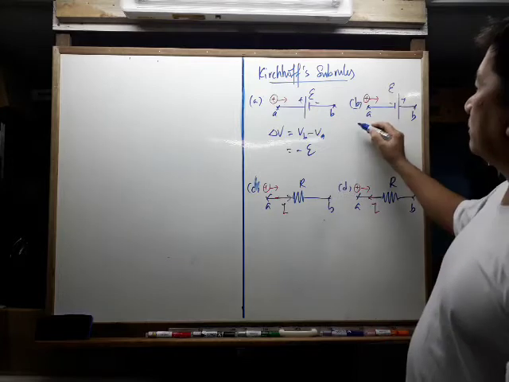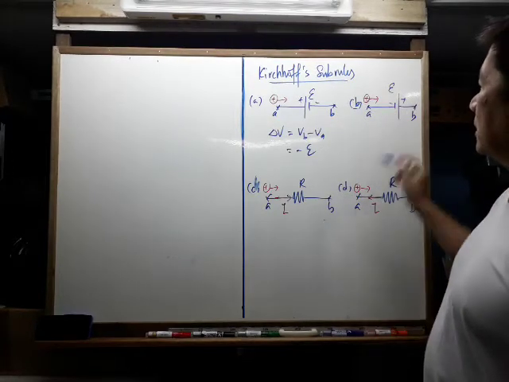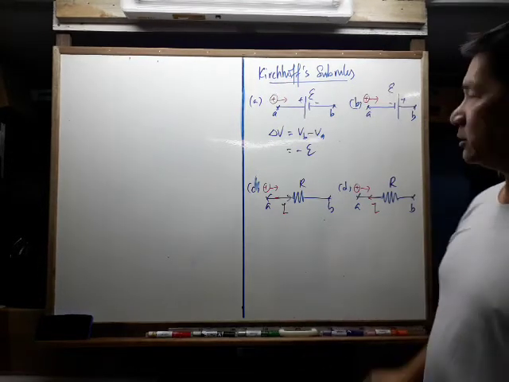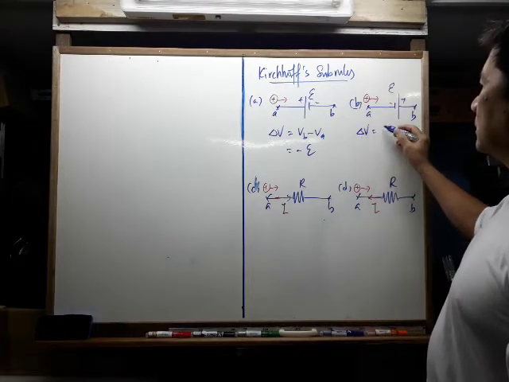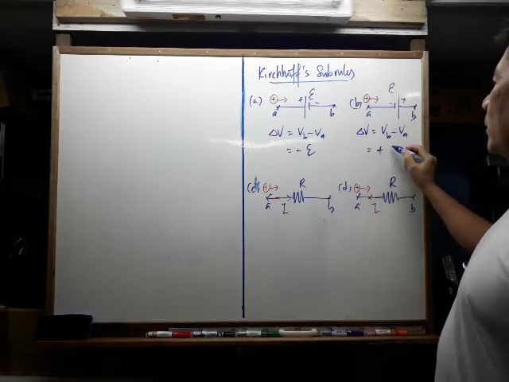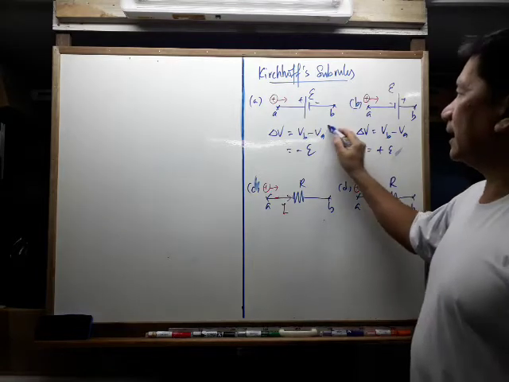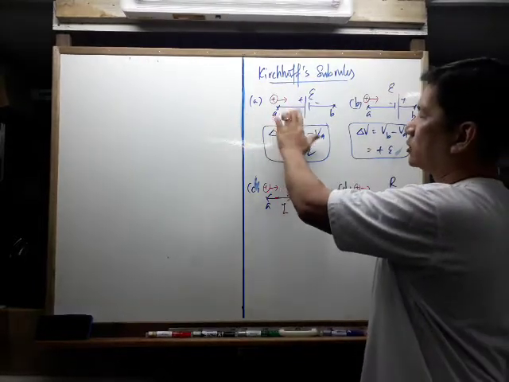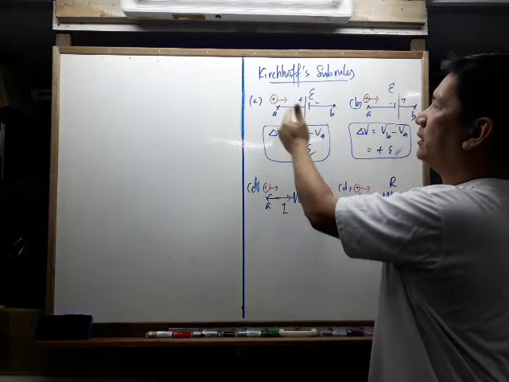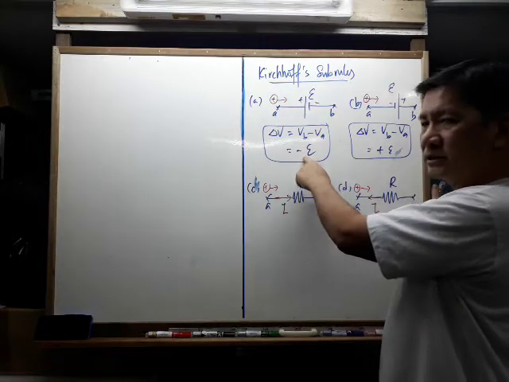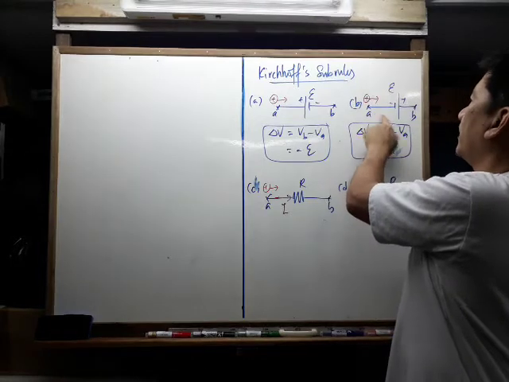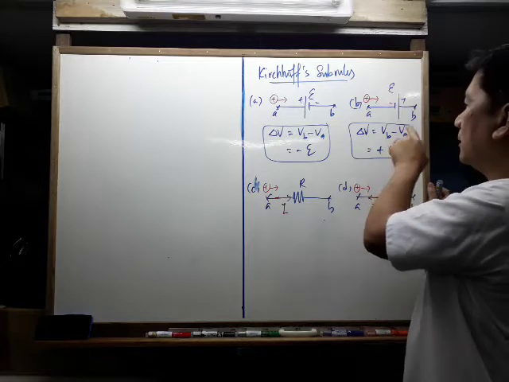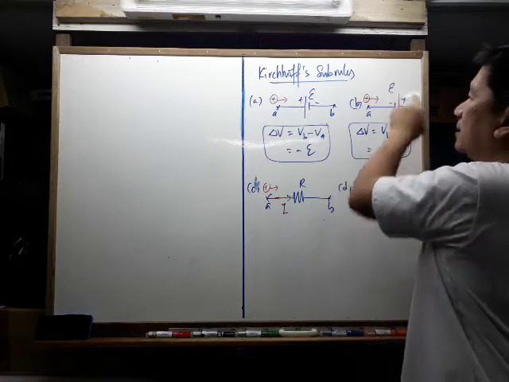But the other way around, if you are a positive charge and you come across the negative terminal of a battery, you get attracted. You gain energy. When you gain energy, you have positive epsilon. So that is the first one, and this is the second one. Remember, when you analyze a circuit from a point to a point, when you encounter the positive terminal, you lose that much potential. When you are moving from A to B but come across a negative terminal first, then you have a gain in potential, by the same amount as the battery itself.